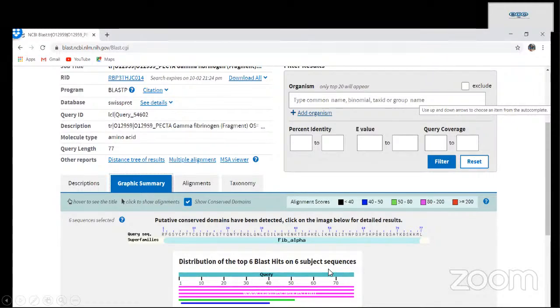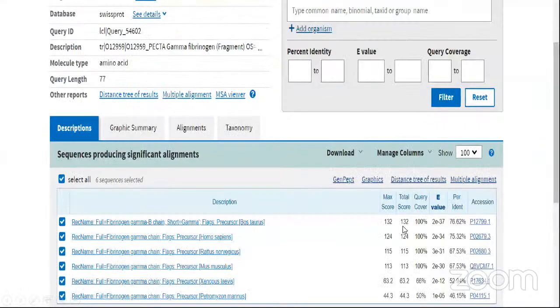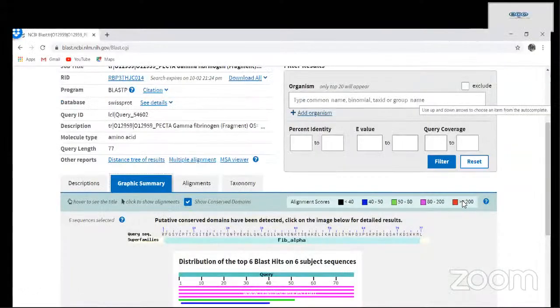You can verify it with the BLAST results, but most of the times you get results which are greater than 200. So you get beautiful red bars, but unfortunately in this protein you don't have anything which is giving you more score than 200. So we get all the pink bars. So green, blue and black are most of the times not considered. So only those bars which are giving you score till the pink range, that means 80 to 200, are selected.